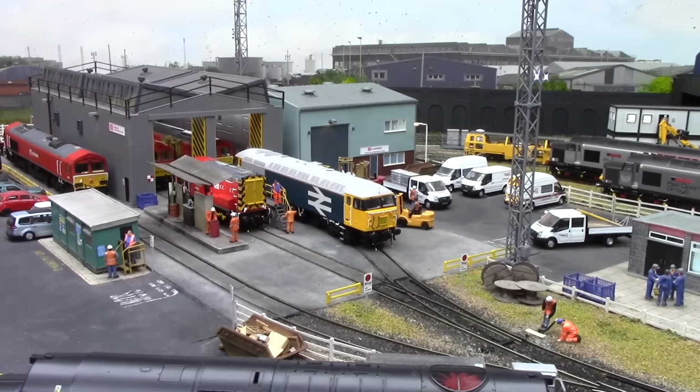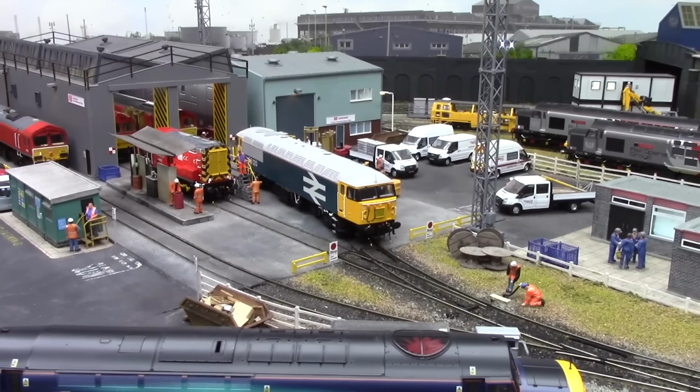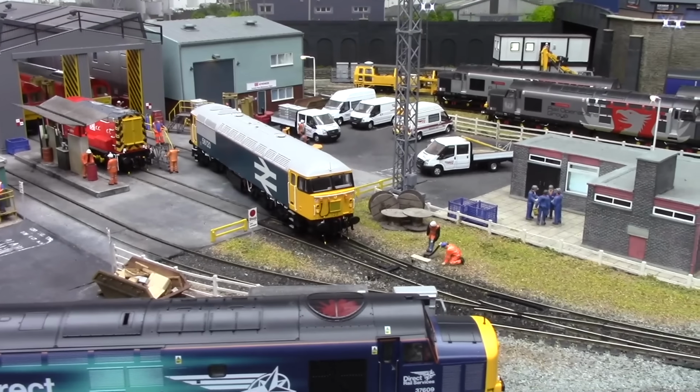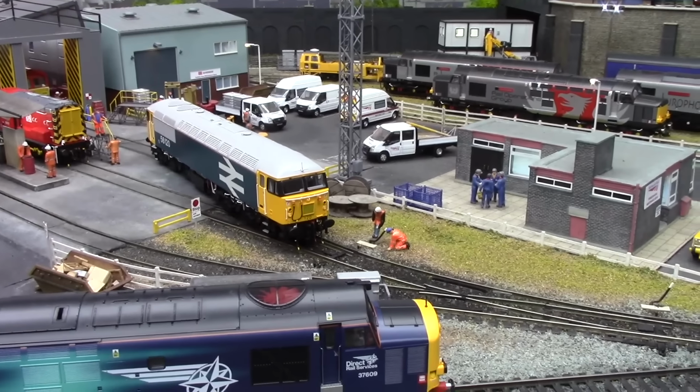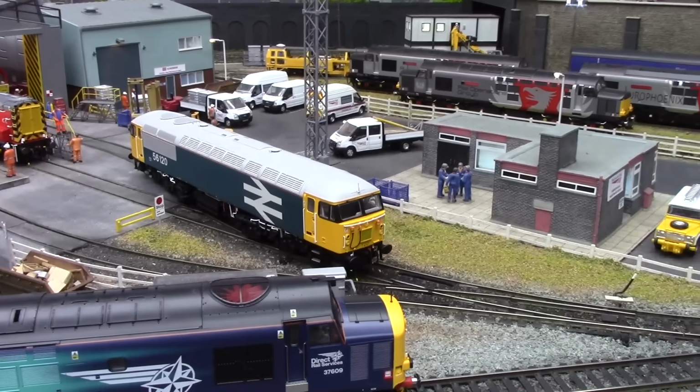And everything's on at the moment, so you get flange squeal automatically. And of course, with the tight curves that I've got with all the point work and everything, it does make it go off, and it's very noisy. You can turn it off if you want.